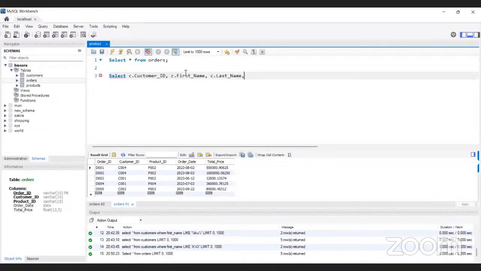You realize that the customer table is linked to the orders table. Then there's a spelling error in the word customer. Yes, thank you, you can write customer. Then we also want it to display the order date, so we put O dot order date, comma, O dot total price.